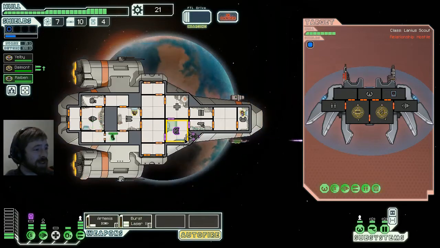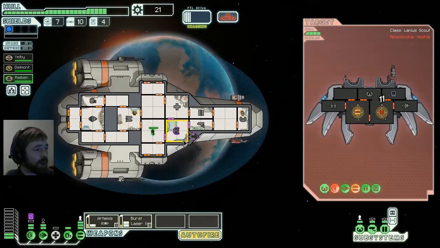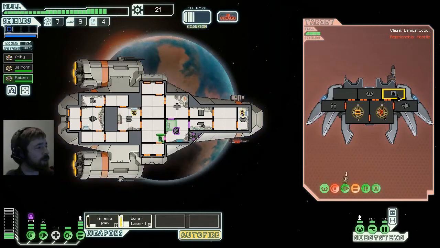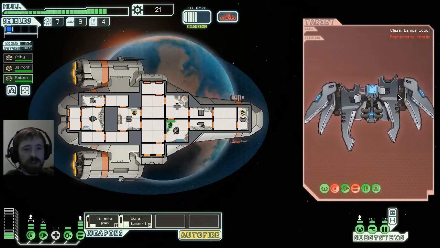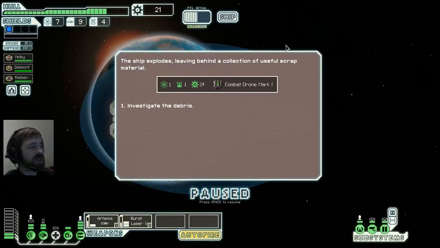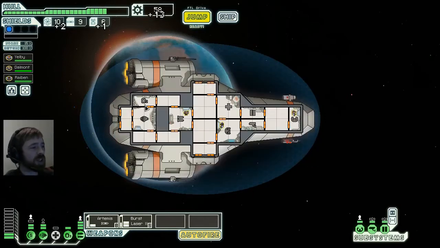How do we... Ryben, get in there, man. Oh no. The door's locked. He can't get in. Take it down. Oh, that's a big bada boom. Let's hope he doesn't have any tweezers in his pocket knife. We owned them. We ended up with a combat drone, 24 scrap, one nice fuel job. Yes, we did it.